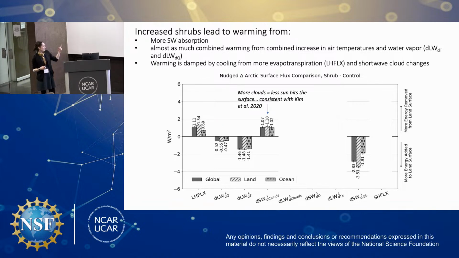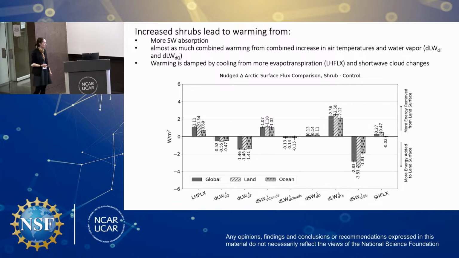Other stuff happening is that increase in evapotranspiration you would expect to cool the land surface, so more ET means cooling, so that's why that number is going up. And then also there's this upwards direction coming from the shortwave cloud effect. When you have more ET over your surface, you're getting more clouds, which means less sun hitting the surface, and that has an overall cooling effect on the Arctic. So it's cloudier, and that would cool, but it's actually overall warming in terms of atmospheric feedbacks because of the temperature and water vapor pieces.